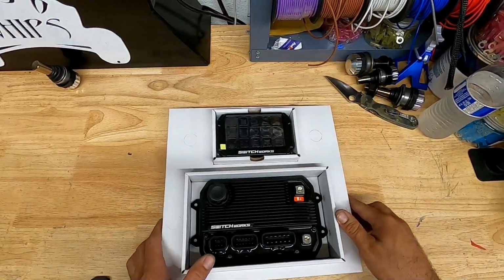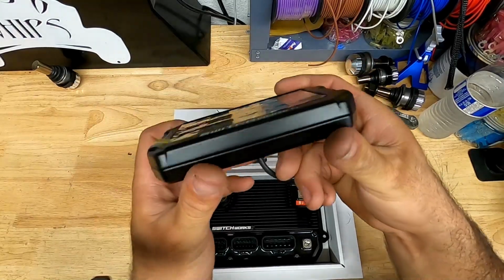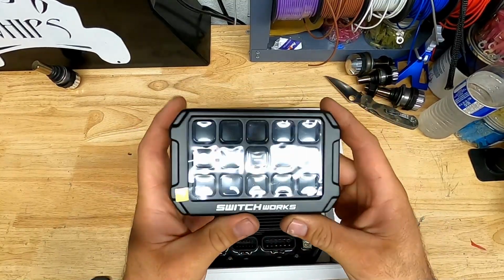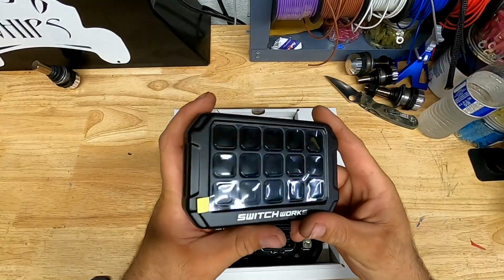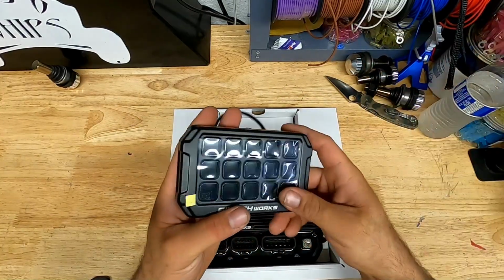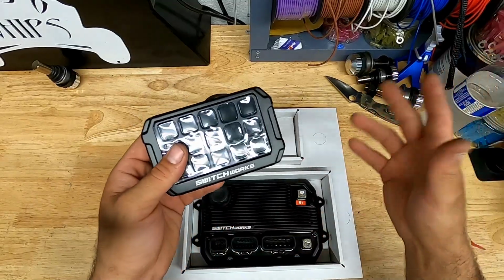All right, here it is. This is a power distribution module. You guys have probably heard this term kicked around a few times in the past. Power distribution modules are pretty much a solid state device that will output power to a device, like a light bar, pods, a pumper, power for your rugged radios, and so on. This turns on and off multiple products, as well as other features that it has.